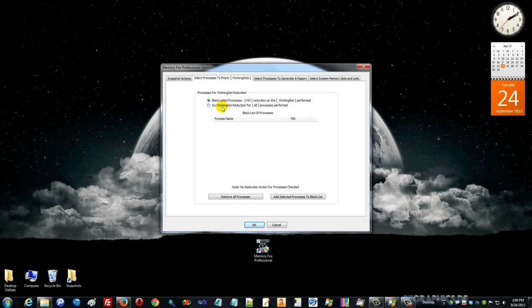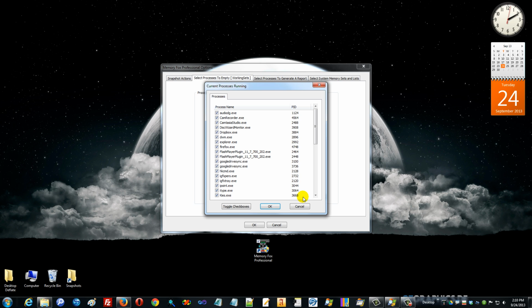The second radio button allows me to do a reduction of the working set on all inclusive processes that are currently running, including critical processes. I'm going to take the default and make my own selection of processes for the blacklist.